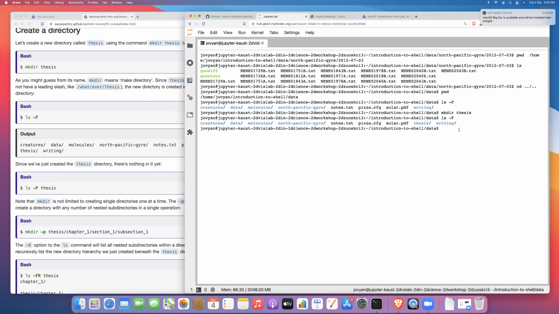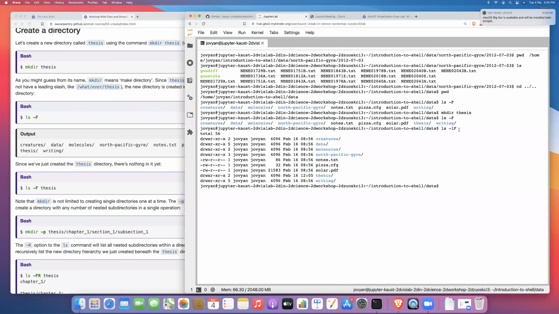And if you remember, there was another option for the ls command, -l. And so we can see here's the directory that we just created, with this timestamp. This timestamp was today's date and 12:05, so this machine must be on UTC or something like that.